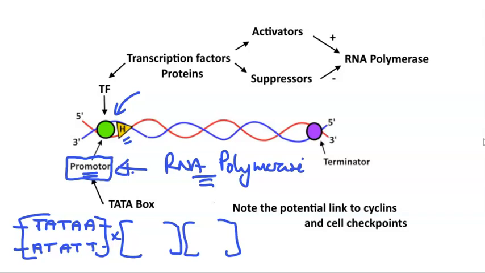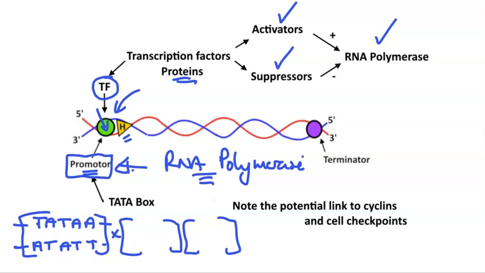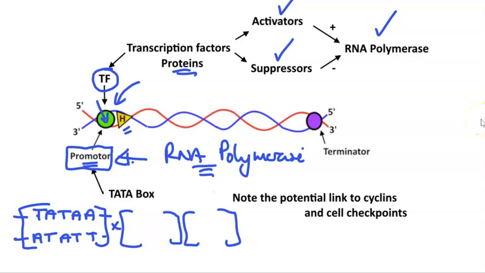Now the promoter region can be affected by the cell environment, factors either in the cell or factors from outside the cell, the environment in its broadest sense, by what are called transcription factors, and these are proteins. Now these proteins can be activators of RNA polymerase, or they can be suppressors, and they do that by interacting with the promoter region. So this is a way in which genes can be regulated, being switched on or off by factors present within the cell.